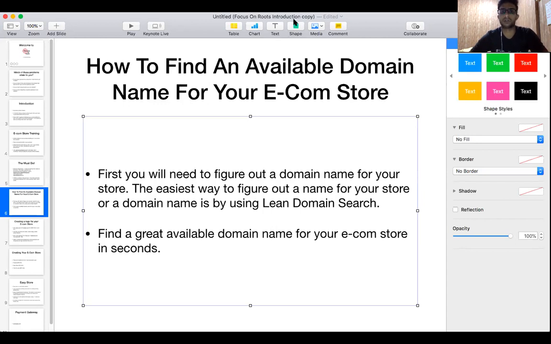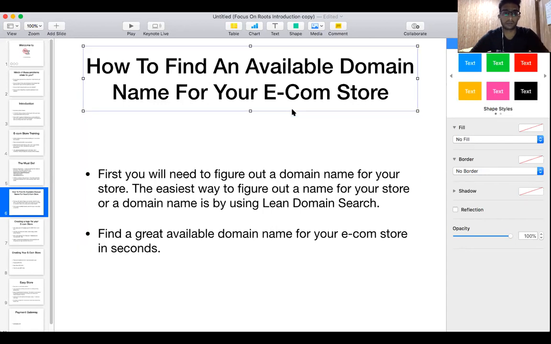Okay, so for you to buy the domain, you will need to go to godaddy.com, right? That is for you to secure that domain for yourself. Okay, so how do you do that, right? I'll be teaching you guys how to secure your domain and how to get your domain name in the next training, right? Because I want to keep this training short so that you can go through step by step.